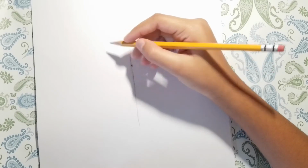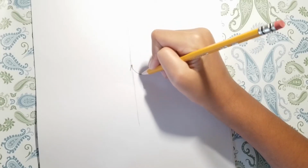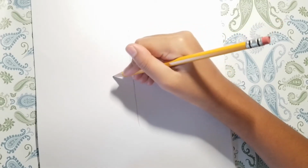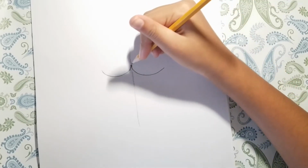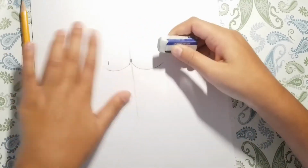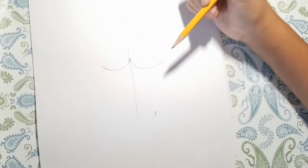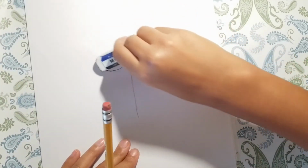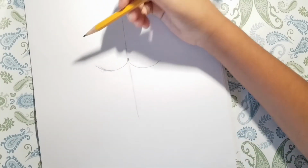The first step is you want to go down and make a curve, like this. And like this. So there are two small curves, and you want to make sure this part is a little raised. So maybe I can just lower this part. I want to make sure the middle portion is a little bit higher than the rest, just like this, because then it'll be easier to do the third step. After you've done this, you want to connect it up.